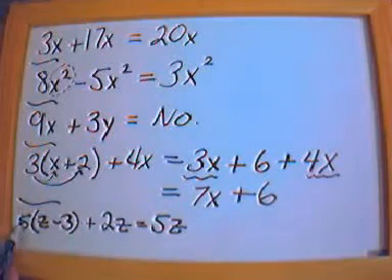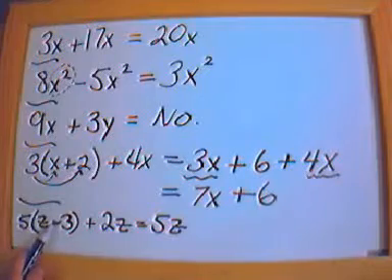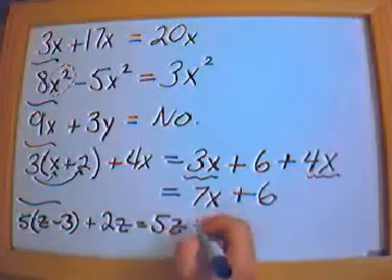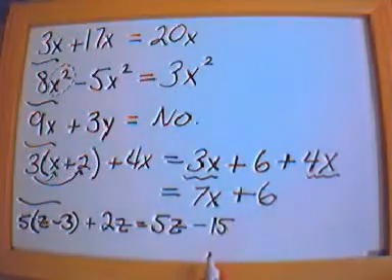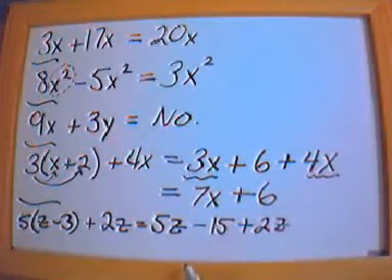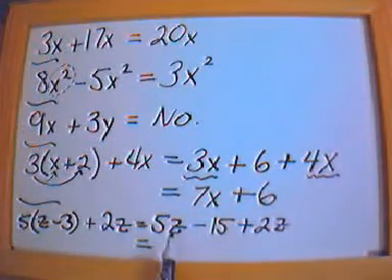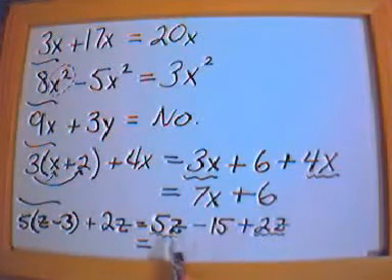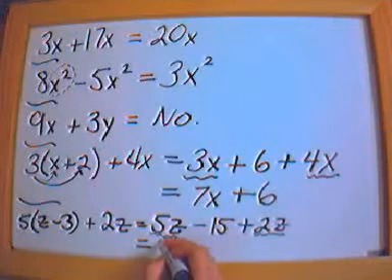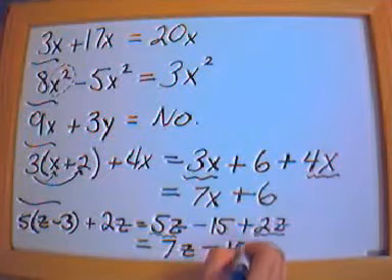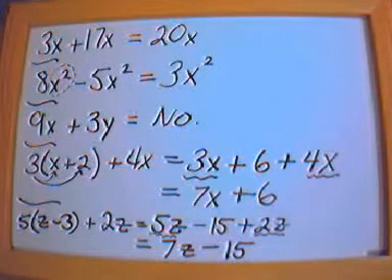And then when I distribute the 5 onto the 3, this is a positive 5 times a negative 3, because I've got a negative sign here. Positive times negative is negative, so this has to be a minus sign. 5 times 3 is 15. And then I just carry the plus 2z because I haven't done anything with it. And then this is simply equal to, I've got like terms here. This 5z is a like term with this 2z because they both have z's. 5 plus 2 is 7z minus 15. And that's the answer.